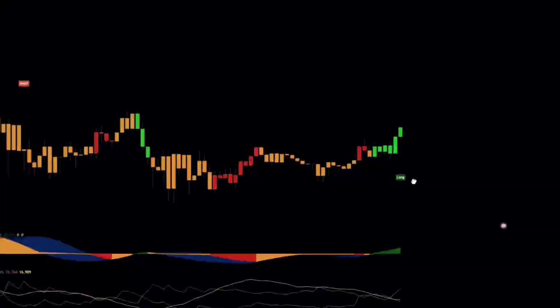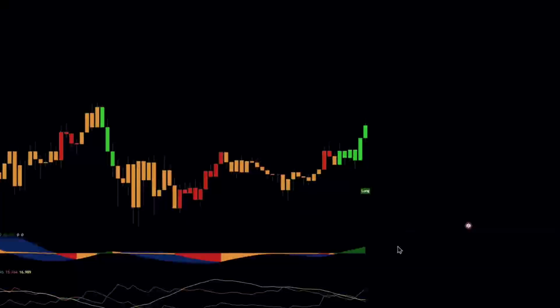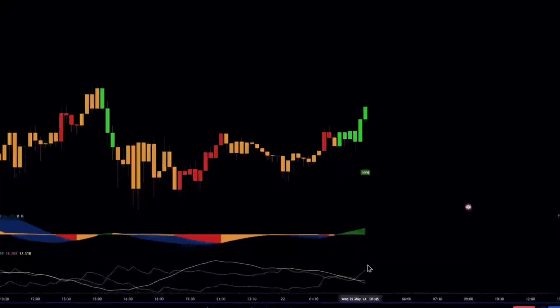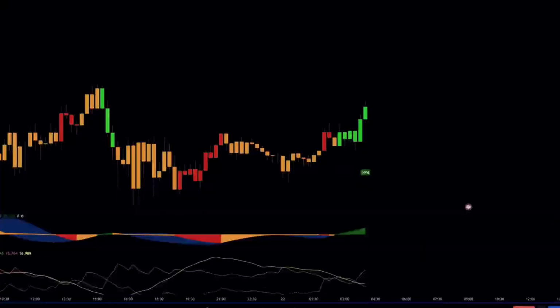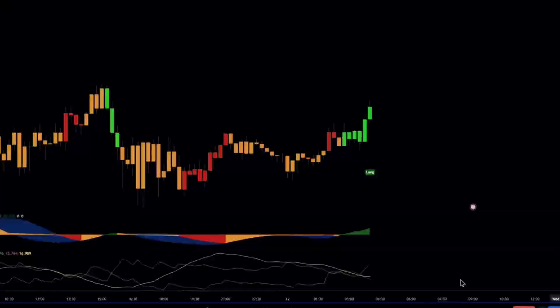Alright, now here's one more long position. We had a long signal printed by the PT market beacon, indicating the onset of bullish momentum. The Firefly oscillator was colored green, indicating the presence of sufficient bullish volume in the market. Lastly, the yellow ADX line was above the 10 level, with the green line above it. And at the same time, this red line was actually under it. Because if you look closely, you can see that there is actually a crossover that just happened. And the red line went under the yellow line. This is what we're looking for.